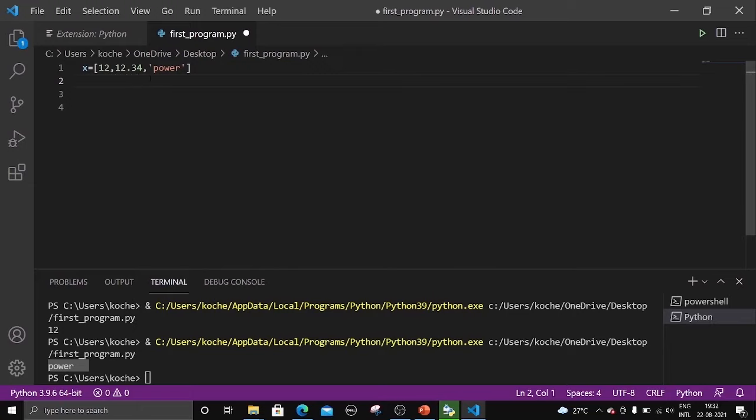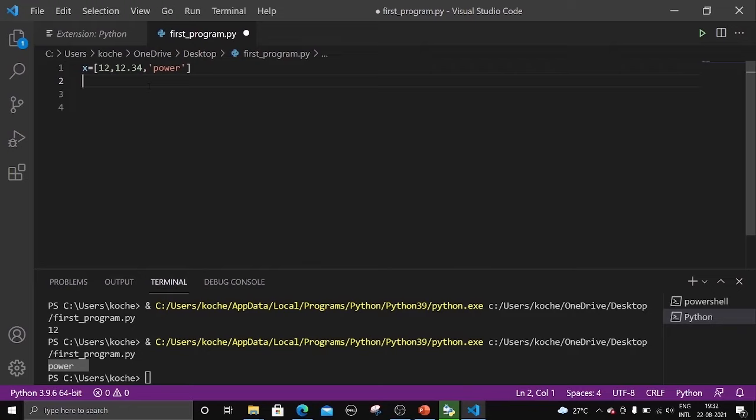Okay, so let us try to remove an element from the list. I want to remove this element, and I want to keep 12 and power, only these 2 elements in the list. Since I want to delete 12.34, which is at the first index, right? 12 is at the 0th index, 12.34 is at the first index.